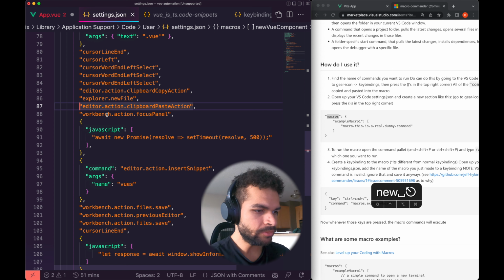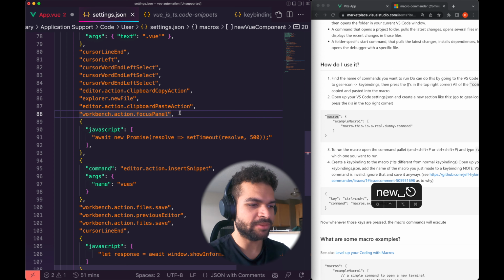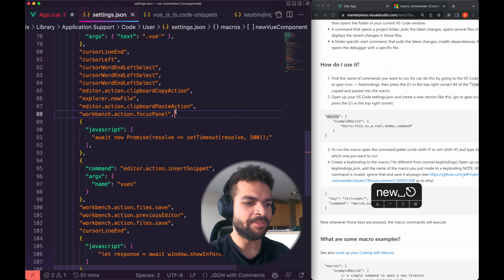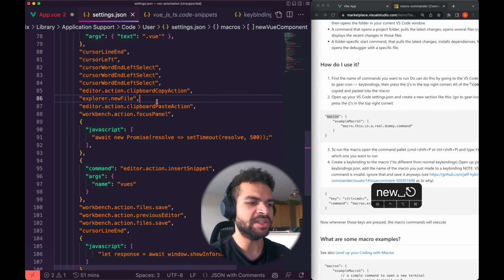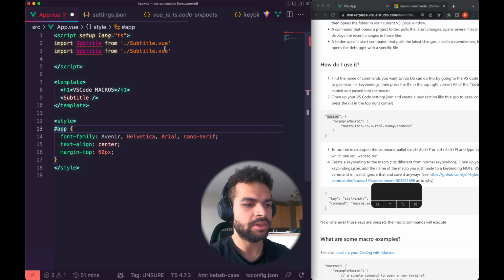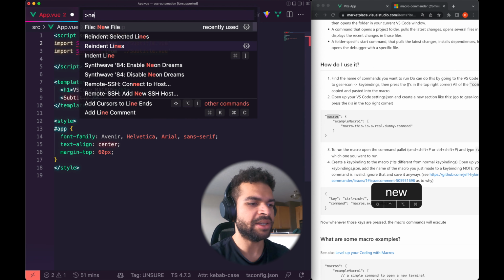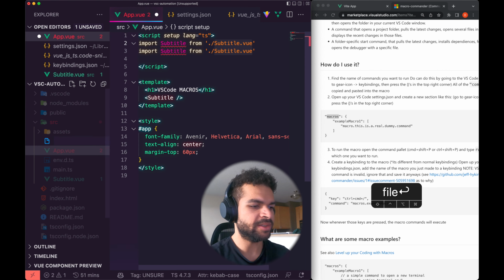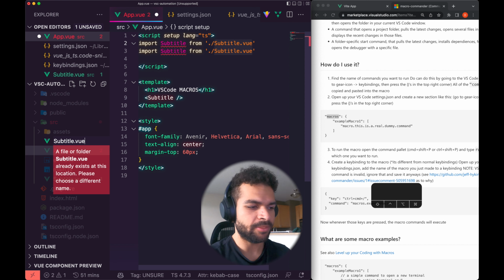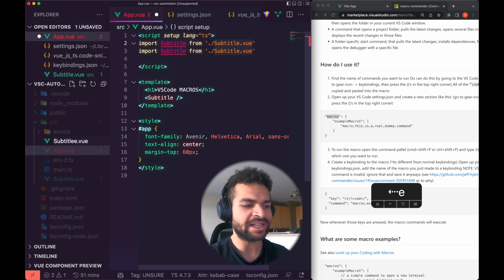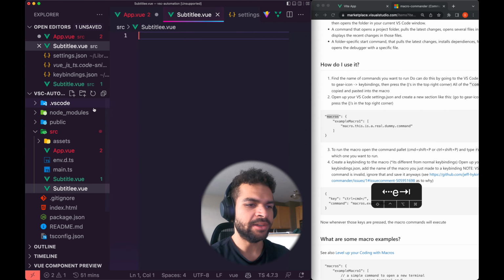So I paste, right? So I have the new file name pasted. And so, this is the equivalent of doing this, right? So highlight, new file, enter, paste, right? I'm getting the error because I already created this file name, so let's change it a little bit. And then the next command is return focus to pane, and that allows the file to be created here, right? So that happens there.